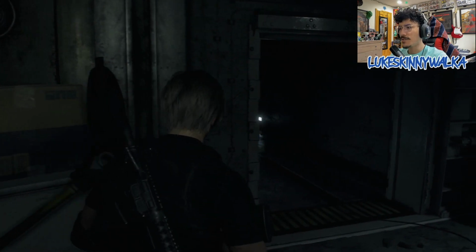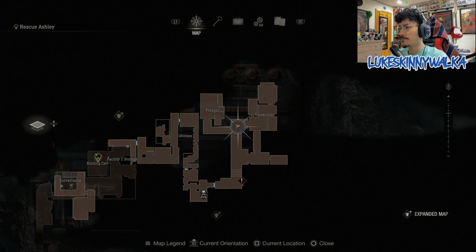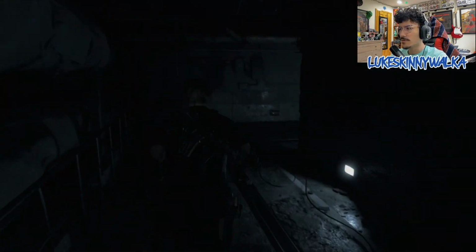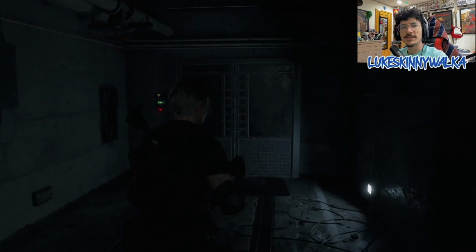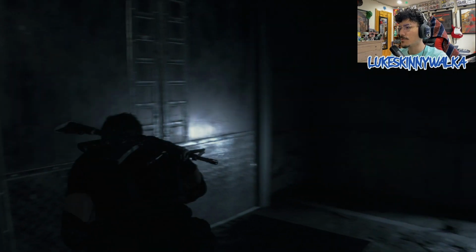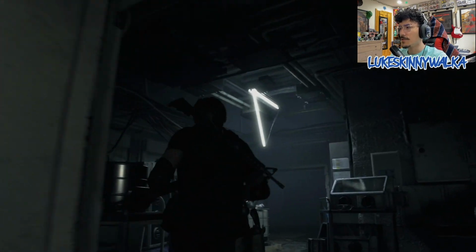We have new enemy types. Well, they're just reskinned, I guess. But nonetheless, this area's been actually pretty difficult because it's all like military stuff, like military grade zombies and stuff, which is pretty cool. We're missing a key card. It should probably be in here.